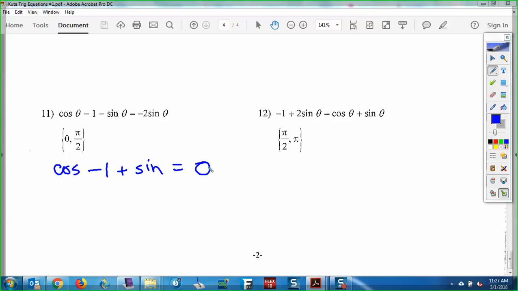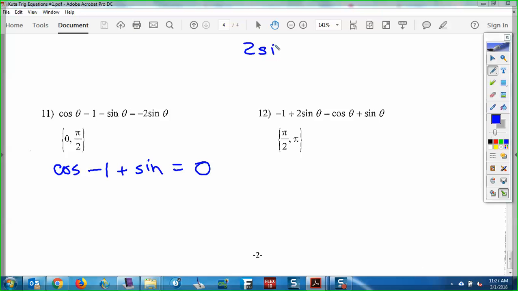And so let's talk about this. If you don't have a sine squared or a cosine squared where you can substitute, you don't have anything that can factor. So this is going to come up when you have a sine and a cosine to the first power, both of them. And one of two things is going to happen if you get a problem like that.